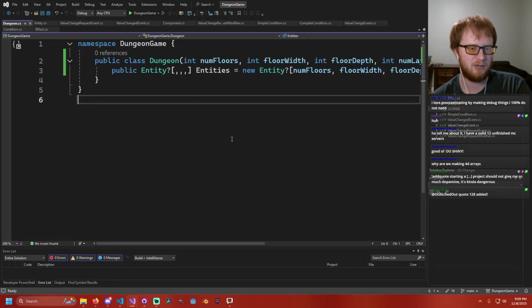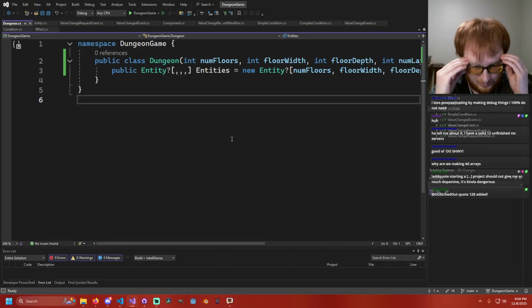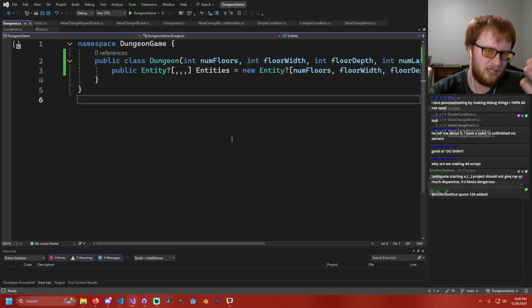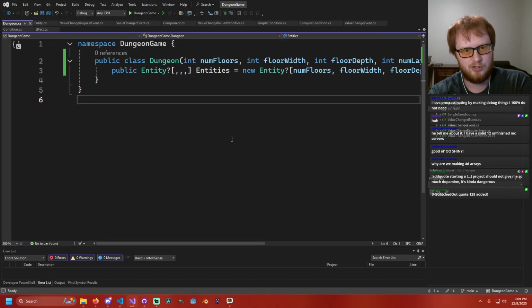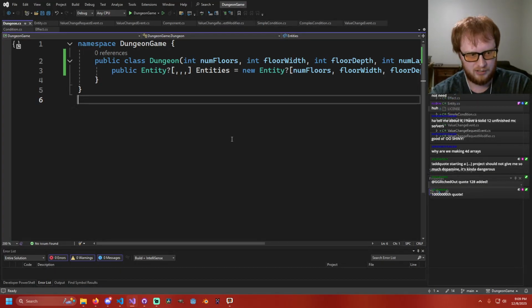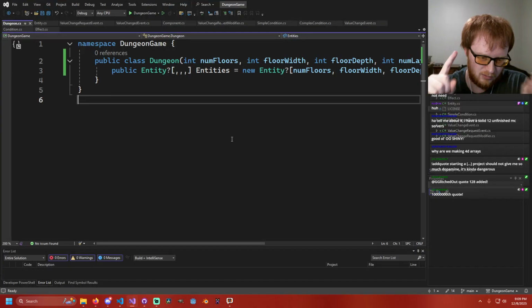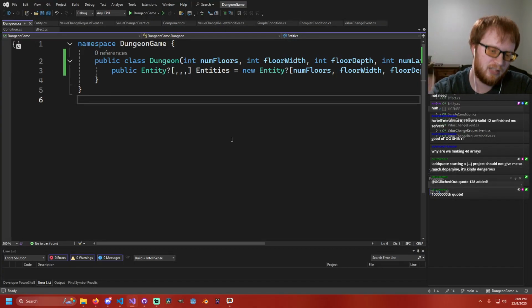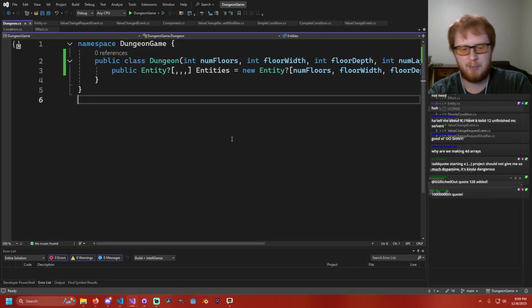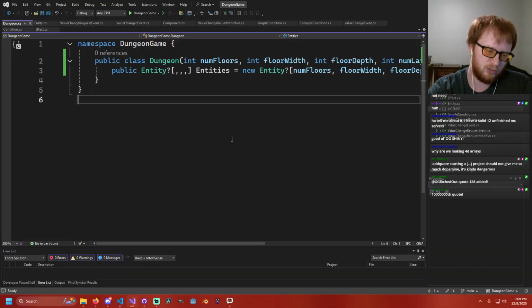Why are we making 4D arrays? So, we're making a dungeon, right? And a dungeon has floors to it. And the floors are 2-dimensional arrays. But each floor can have multiple layers. And the reason each floor can have multiple layers is because, let's say you want to have a trap on the ground, like a bear trap. But you also want to have a character occupying the same cell of the grid, right?